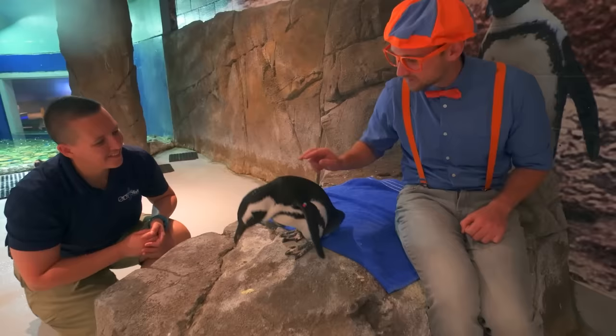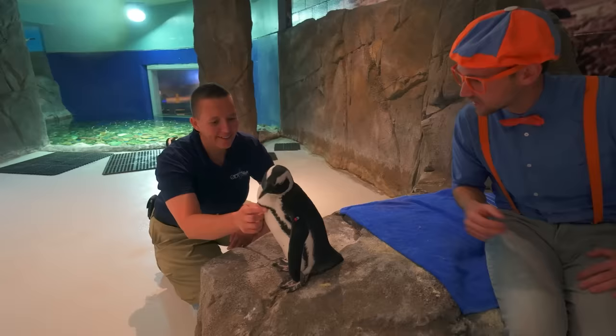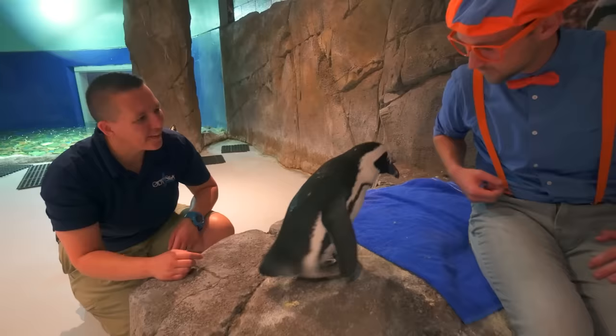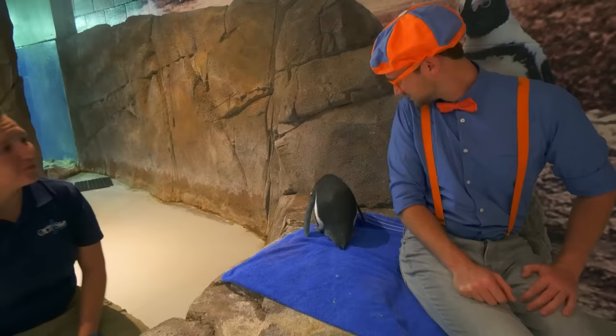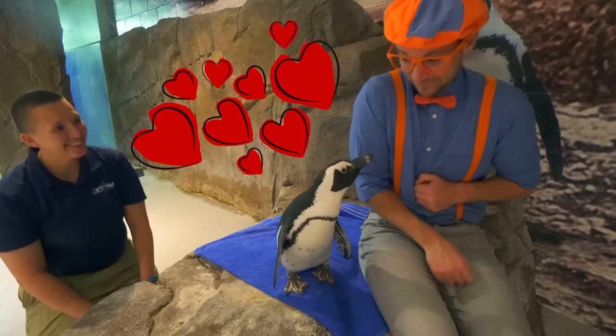It felt so soft. Did you know penguins have 70 feathers per square inch? Yeah, they're really small and really dense. Can I touch it again, Hutch? Yes, you can. Okay. Does that feel good? You like that? She's showing off for you. Ooh. What does that mean when she shakes her head? So that means she's really happy, and you might be her new boyfriend. Ooh. I hope she doesn't want a kiss.